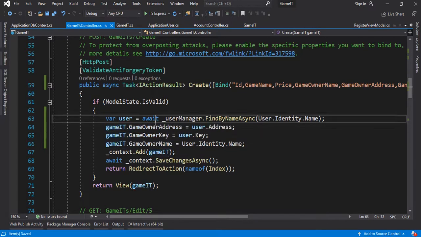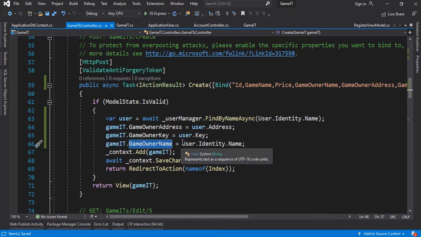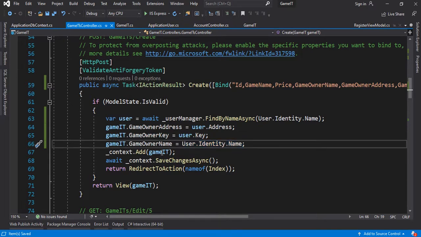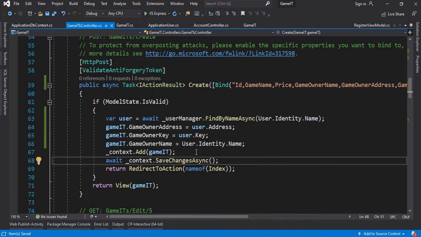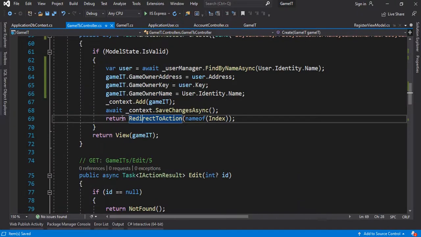So we have gameit.gameOwner_address. This is going to get the user.address that we created when registering. We also have the same thing for key that we created when registering, and then gameit.gameOwnerName is going to get the username of the current user in session using the application. After doing that, it's going to add into our database, and then we have an await, making use of the context, saving the changes that we made, which will then take us back to the index view. That is what this return redirect to name of index means.